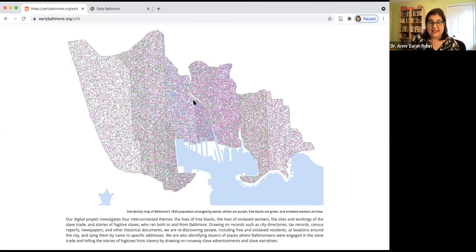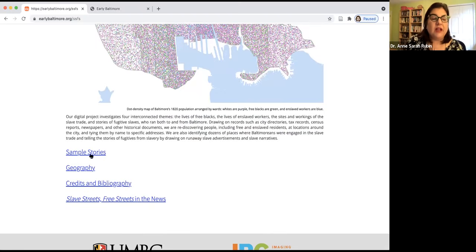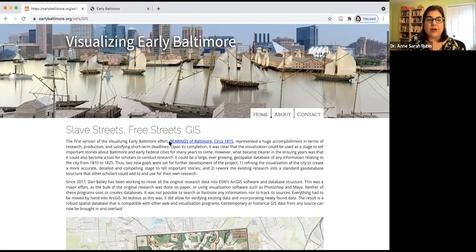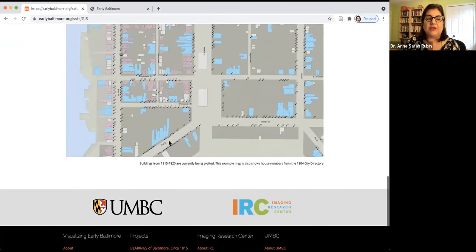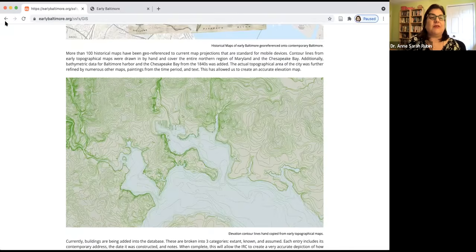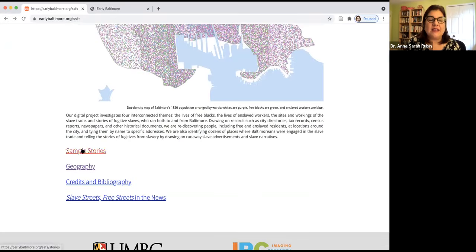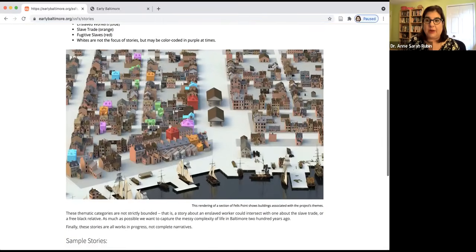But what you can see is that there's not one district where free people live and not one neighborhood where enslaved people live. They really all do live together. So in that regard, Baltimore is weirdly, I don't want to call it integrated, but it's not as segregated as the city becomes.